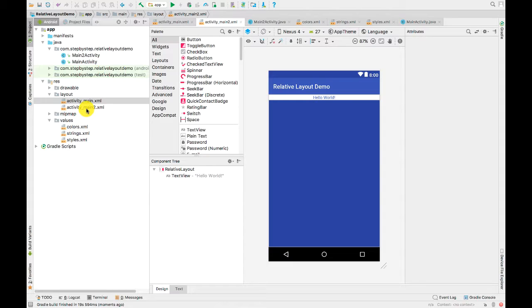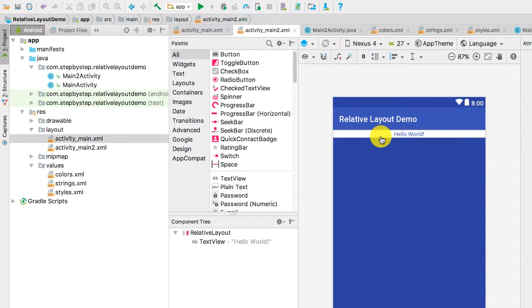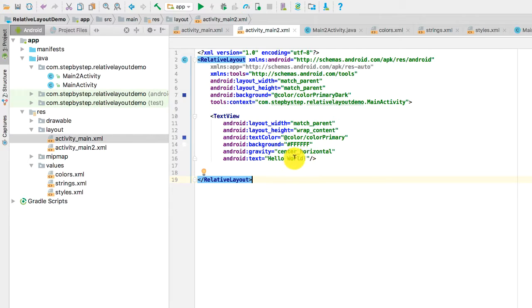Since this is hard coded, for example, you have more than two. Say you have 10 of these pages, and you want to change this to just hello, and you have to go to all those pages to change the hard coded text. So right now it's hard coded. If we change this to hello, we go to the two layouts and change them.